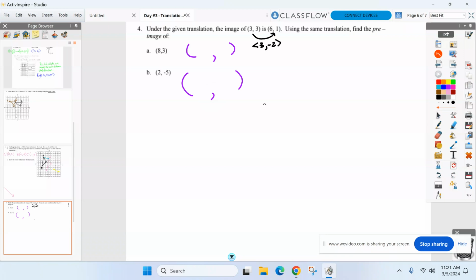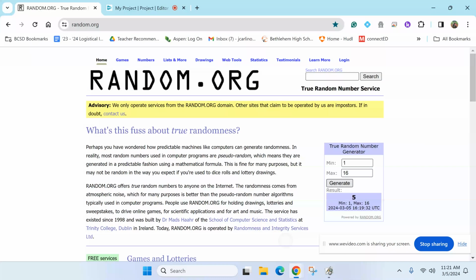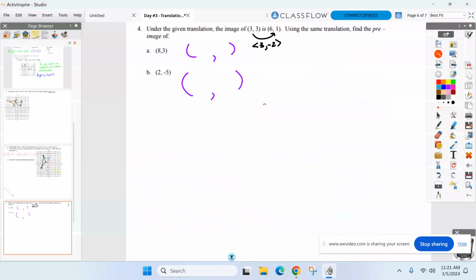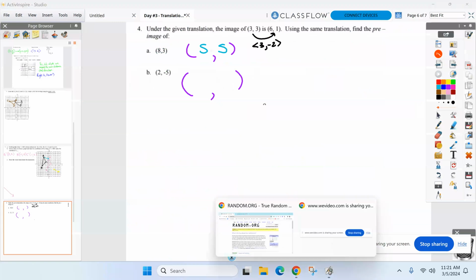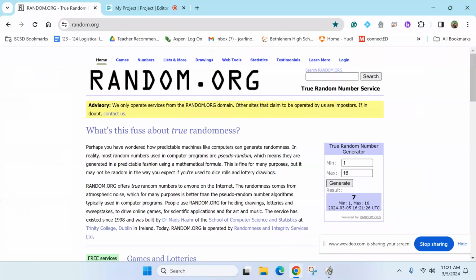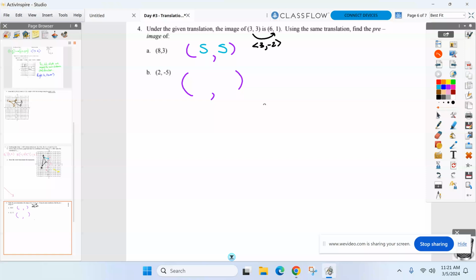All right. So where do we start? If I ended up at 8-3, I must have started at what coordinate then? Oh, Charlie. 5-5. You're darn right. I started at 5-5, went right 3 down 2, and ended up at 8-3. If I ended at 2, -5, part B, hey kids, where must I have started? Amy? Good job. Any issues there? Good job. A little better than third period. Good work.